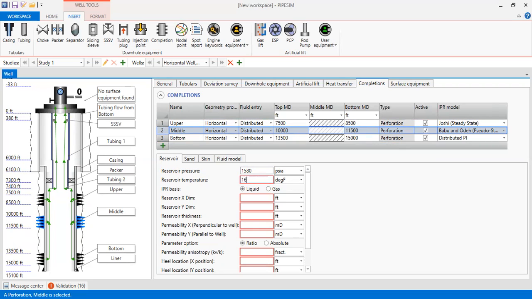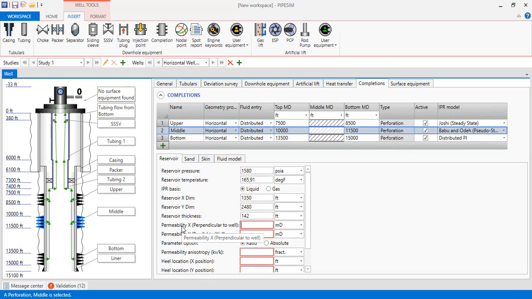And for the reservoir temperature, 165.91, reservoir X dimension, okay? Reservoir Y dimension, okay. And reservoir thickness, it's quite thick.